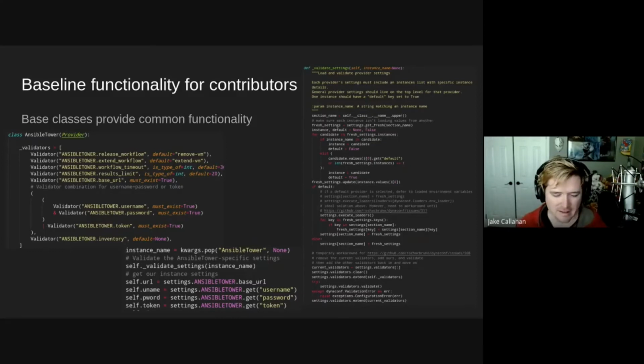So the way that it does this, validators or underscore validators is a class level attribute, so you don't have to create an instance of it, which is important.